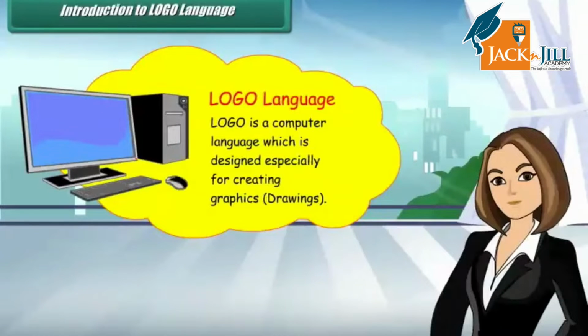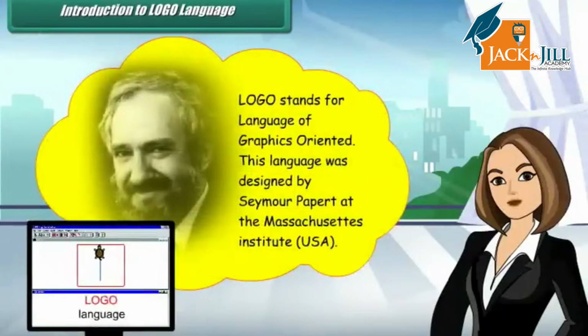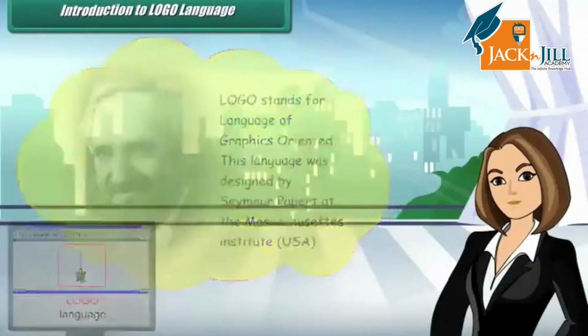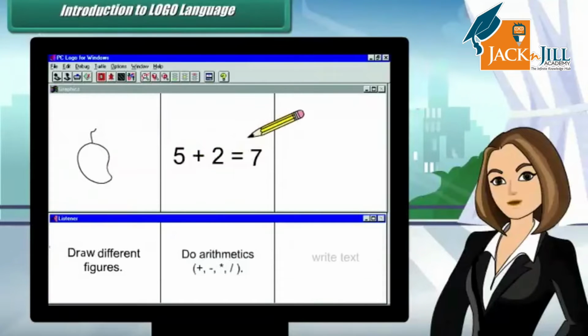Logo language. Logo is a computer language which is designed especially for creating graphics or drawings. Logo stands for Language of Graphics Oriented. This language was designed by Seymour Papert at the Massachusetts Institute in the USA. We can use Logo to draw different figures, do arithmetic, addition, subtraction, multiplication and division, and write text.